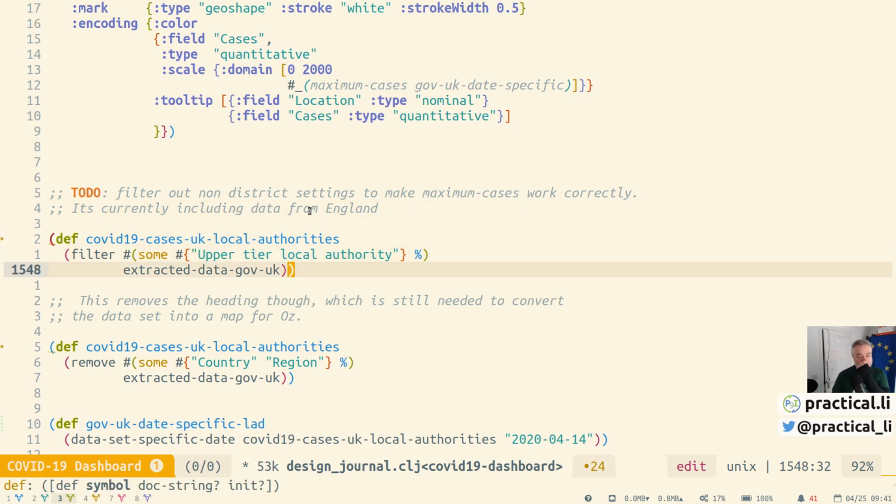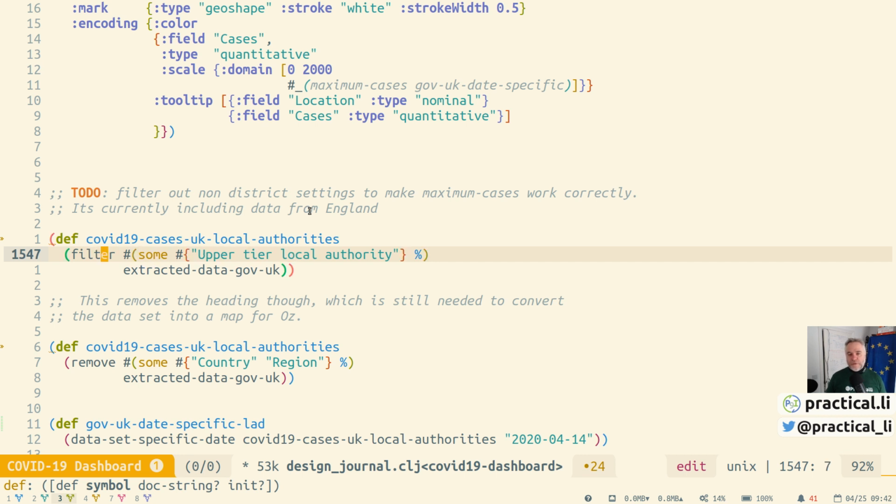And then we want to filter out the non-district ones. So we could use the normal filter, with an anonymous function which calls sum, and basically says if there's something in this set in the thing that we want to filter, that's the thing we want to run sum against. But this would filter out the headings as well, which we don't want to do.